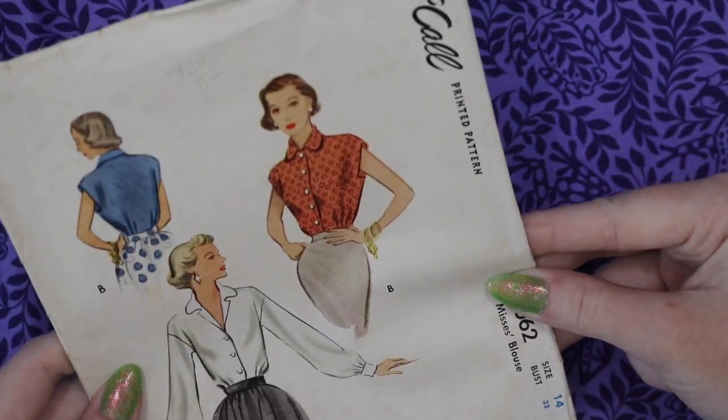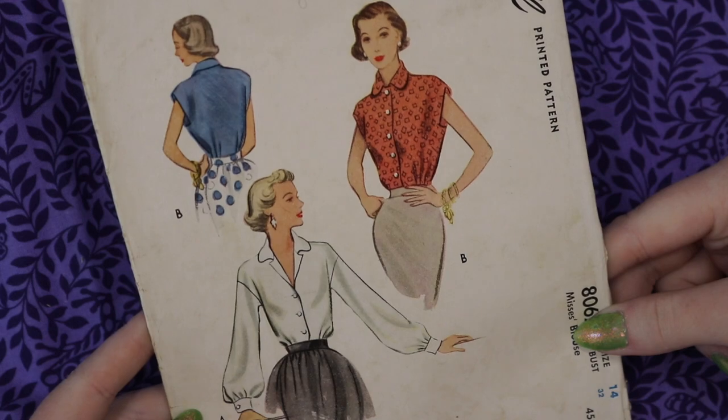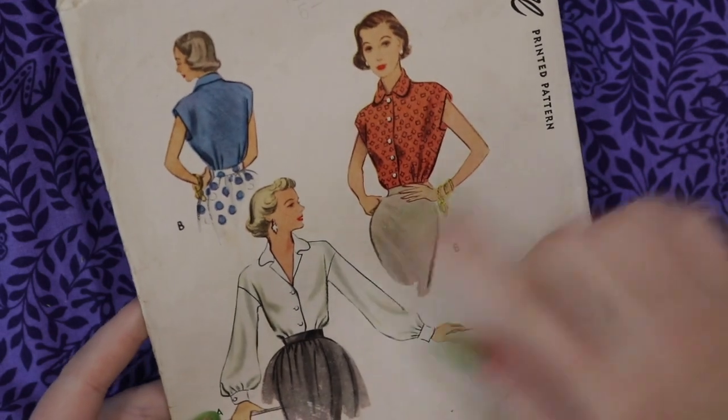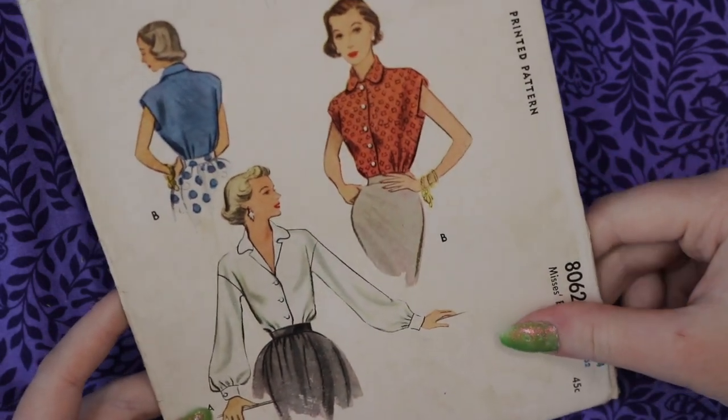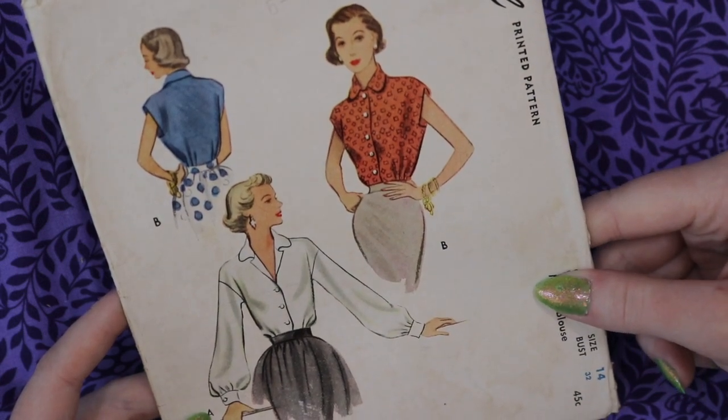and it looks like there is a puff sleeve option too. And then this one does not feel factory folded, or perhaps there just isn't much tissue in there. Hard to tell at a glance, but this is a relatively simple blouse pattern that buttons down the front, and this has sort of off-the-shoulder arm size that you can forego the sleeves and then just have a sleeveless or dolman sleeve blouse, and it buttons down the front.